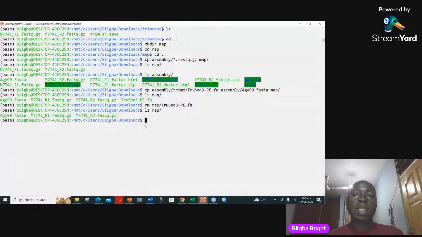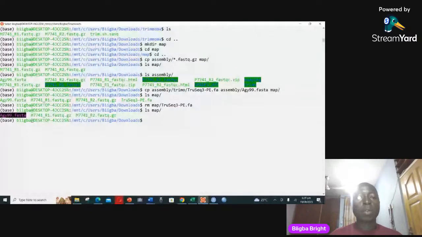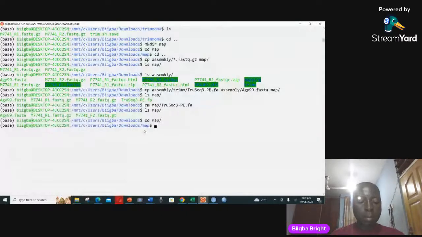What is the first thing to do in our assembly is to index the reference file or the reference genome, which is here AG9YY. Index it. And because you want to index it, it's important to keep it in a separate folder. That's what I was saying. At this point, we are doing mapping. So what I want to do now is change directory to map like this. And then I'll create a subdirectory there called index. So I'll simply say make a directory here, and then that directory will be called index.